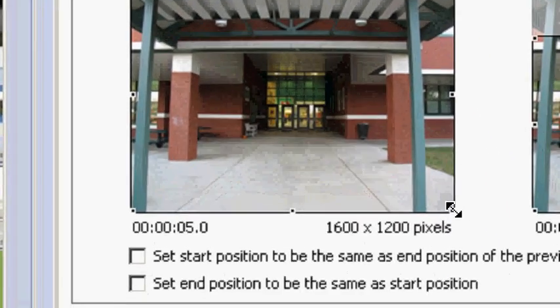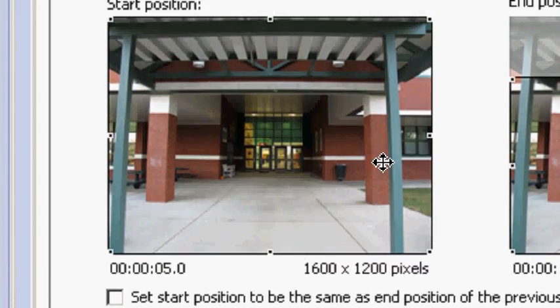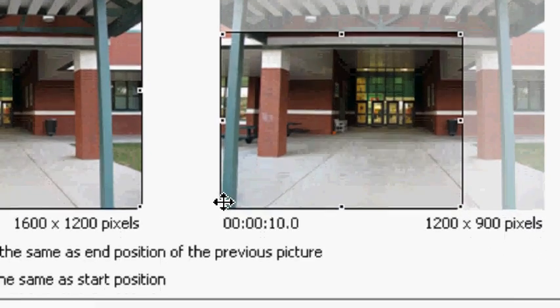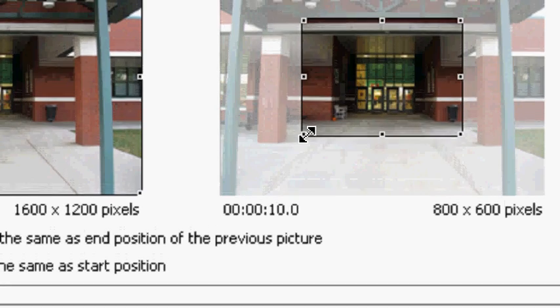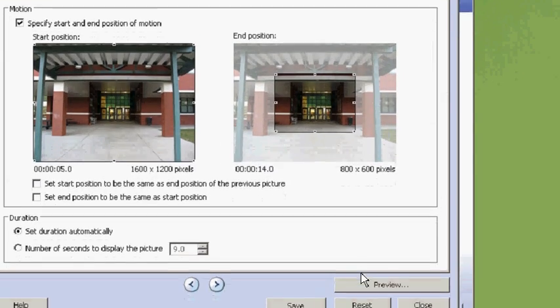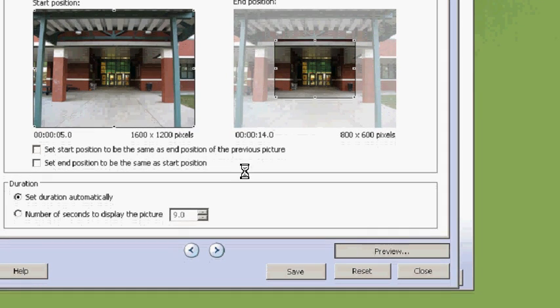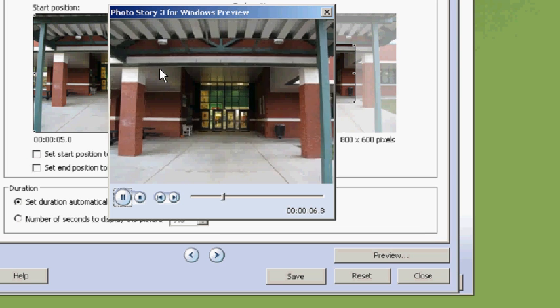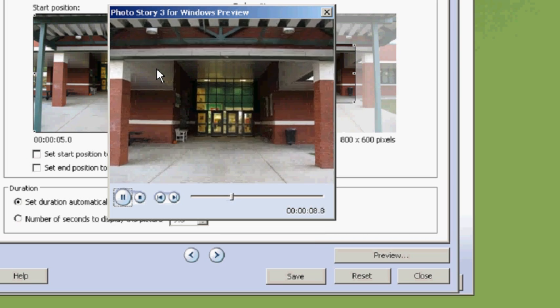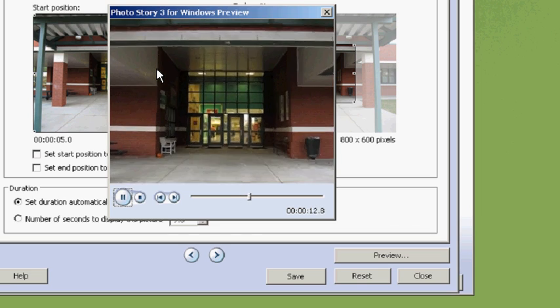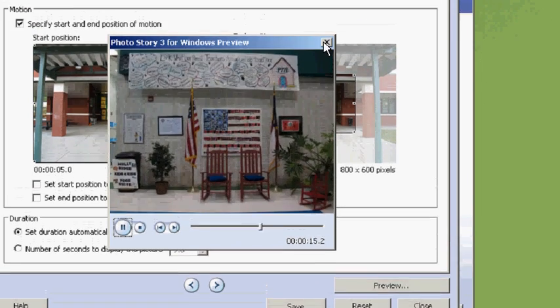Then I can start by showing my entire picture and zoom in on a certain part of my picture. I'll show you what that looks like by clicking Preview. When I click Preview, it will show you what it looks like. So for that picture, I zoomed in. I started out by showing the whole picture, and then I zoomed in.